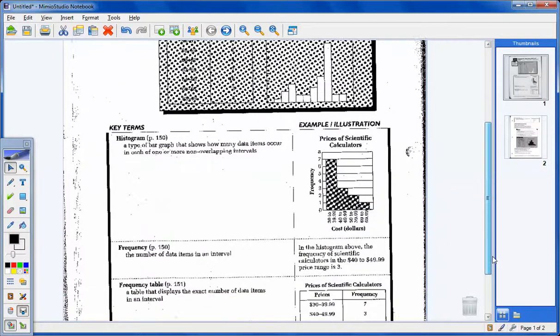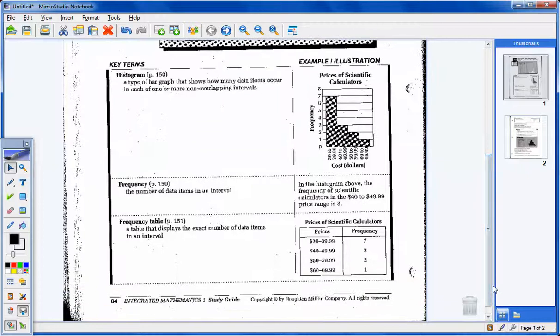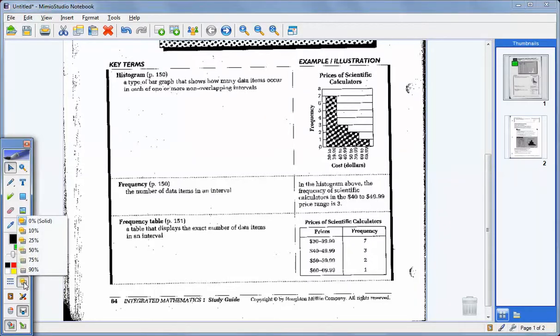Let's get rolling on this, guys. Let's just get through the terms here. I've got a PowerPoint that I think will tie all this together nicely today, but let's get through our terms quickly. First of all, we need to know what a histogram is.